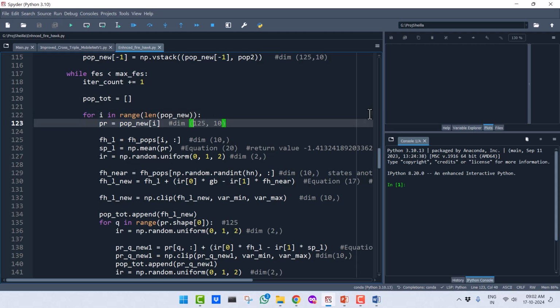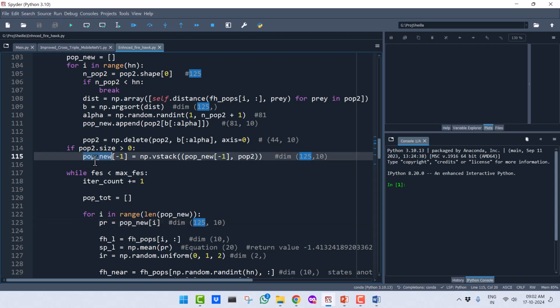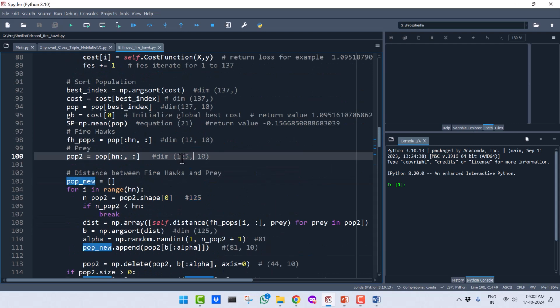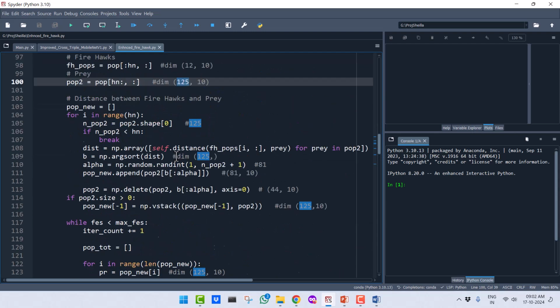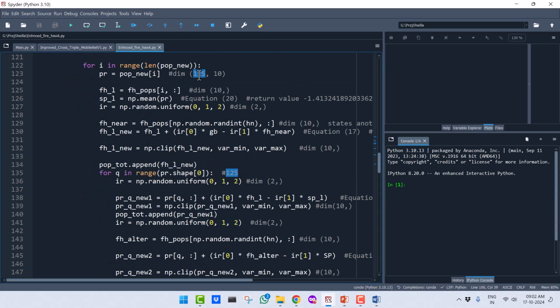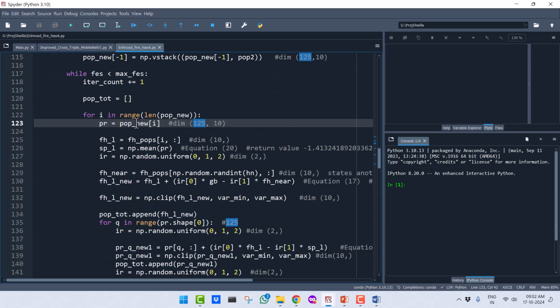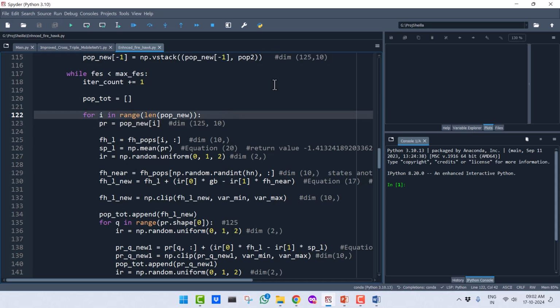Now the length of pop_new is 125, because pop_new we have already computed here, and we have assumed that there are 125 prey. Obviously it will be a random number, but we have simulated it for this number. So whatever number is generated here, the same will be the length of this pop_new. Now what we are doing is PR is equal to pop_new of i.